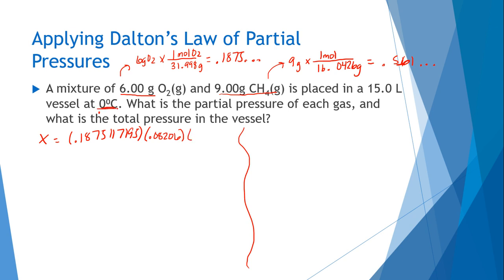So here our temperature is 0, but we need to change this to Kelvin. So you can either add 273, but I'm going to add 273.15 because I'm used to doing that. Then we want to divide this all by the volume. Note your volume has to be in liters. That's the important part. So my volume is 15. And now I can just plug this into my calculator, and you get that x equals 0.280201121.